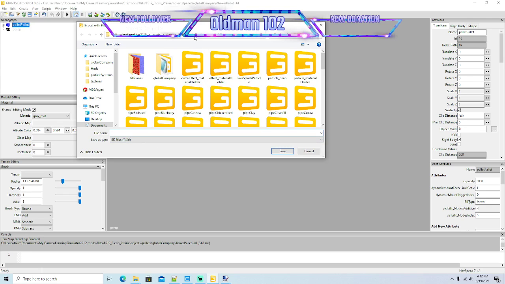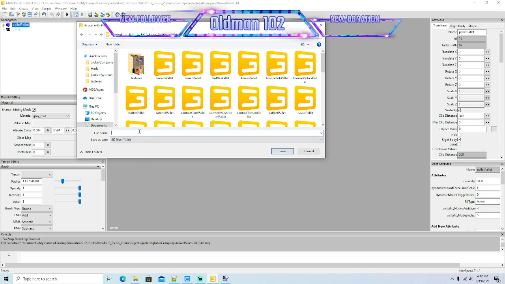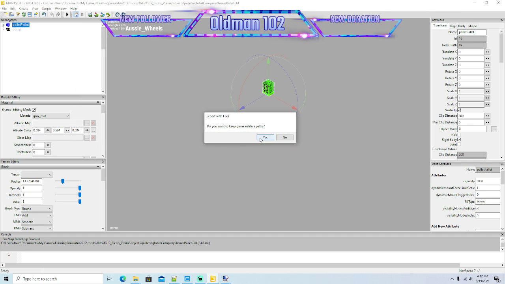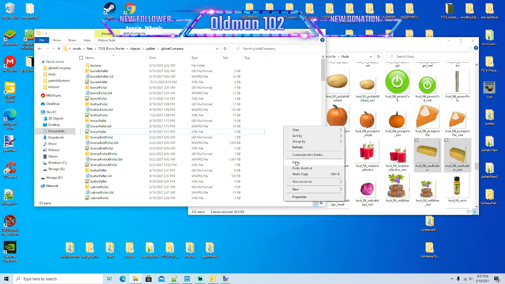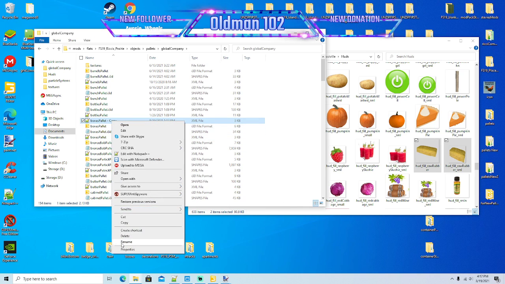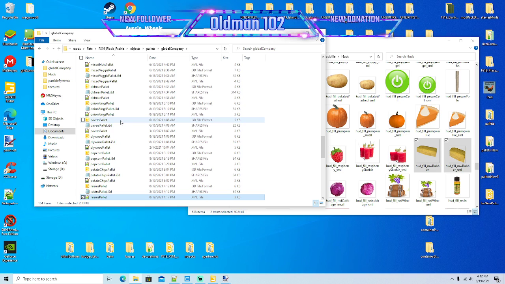Let's go Richie's Prairie, objects, pallets, raisins pallet. And then we're going to go boxes. Let's copy and paste. And I'm going to call it raisins. We'll do some kind of a dryer to make raisins.